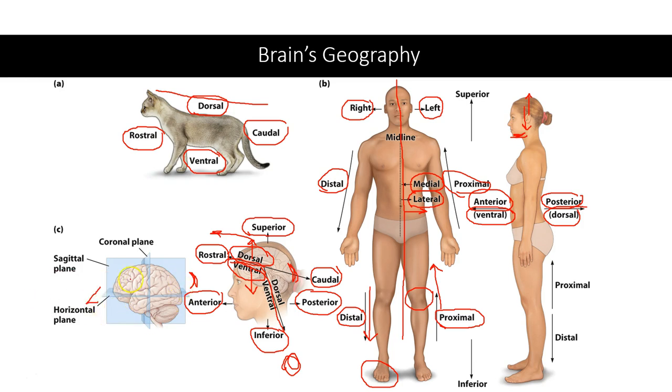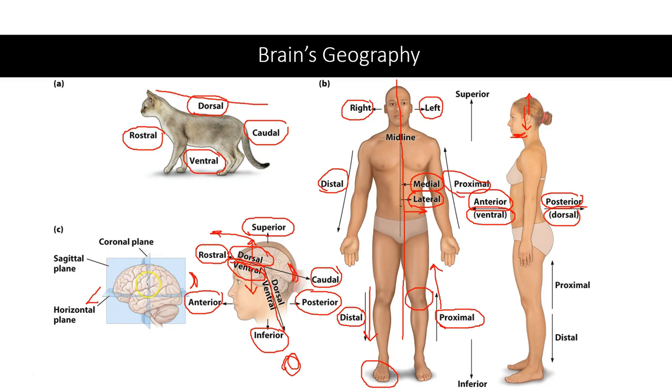Okay, so we're going to talk about the sagittal plane. As I mentioned to you earlier, the brain and the rest of the body is very symmetrical. There are two halves of the brain. If you cut the brain right down the midline, you would end up with what's called the mid-sagittal plane. So if you cut right down the center of the brain, you would get a mid-sagittal brain view.